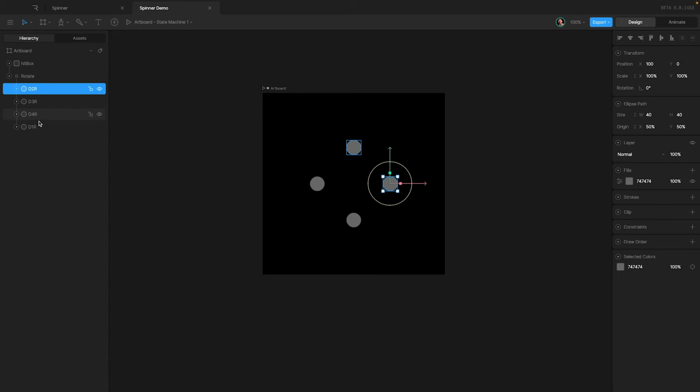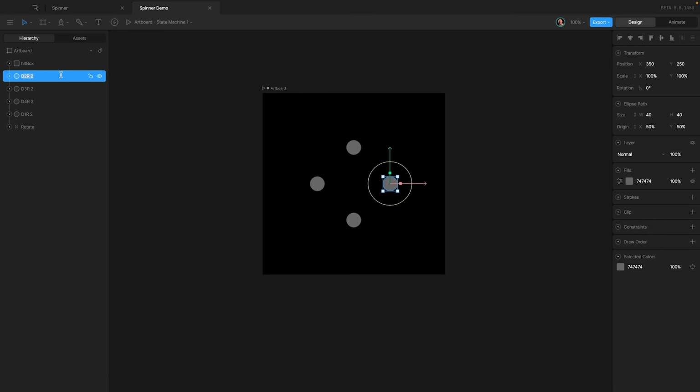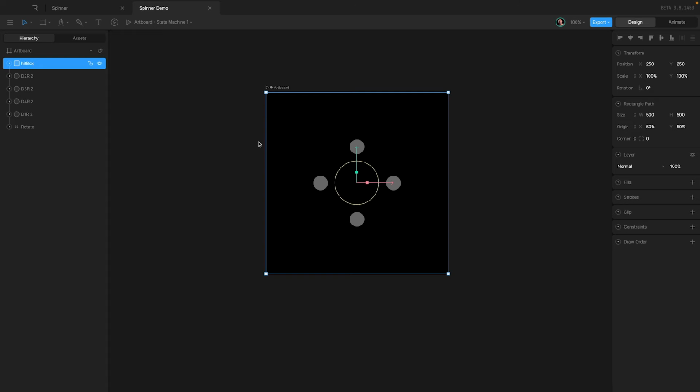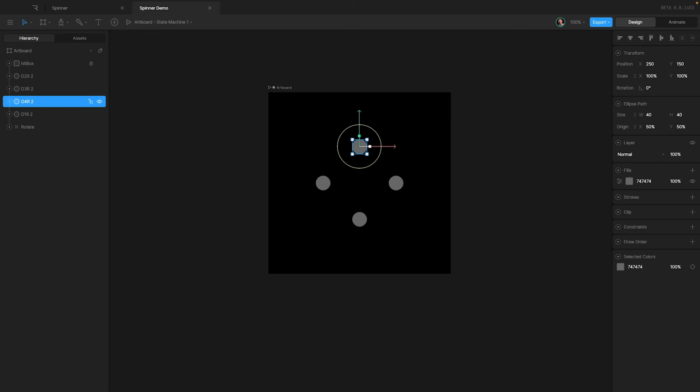So what I'm gonna do now is just duplicate these dots like this. I'm gonna move them out of the group, and these are gonna be my oscillating dots. Now I'm gonna rename them, but before I do that, I wanna move these dots into position. So let me actually lock this hitbox so I don't accidentally select it, which just happened. Then I'm gonna grab this dot, and I'm just gonna kind of roughly move it into place where I think it's gonna go, somewhere about there. And then this bottom dot, I'm gonna grab and move to there.